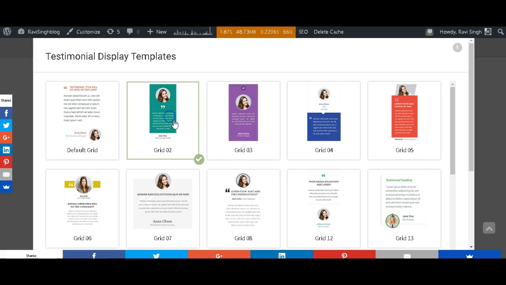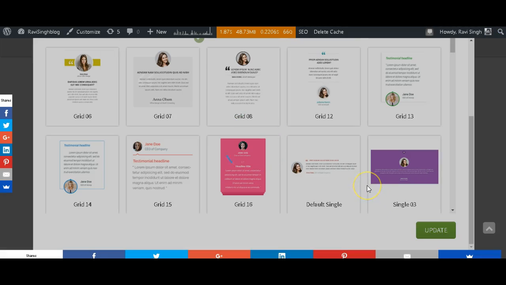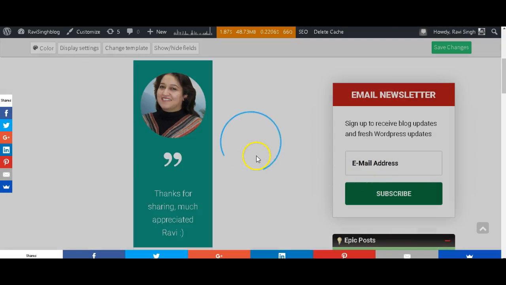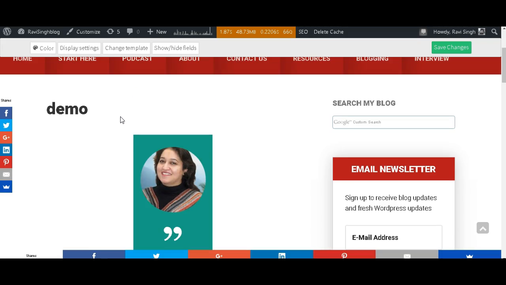Once you do that, you can change the template. Of course, I will show you this one. You just have to select it and click on update, and you see here it will change. This is not a picture or a screenshot. This is a combination of CSS and HTML code, and it will look very good. Even if you try it on your mobile devices, it will look the same. It will automatically adjust the size and the look.